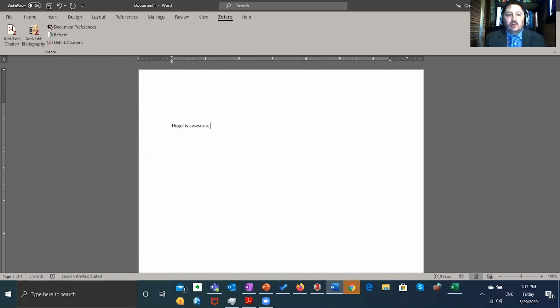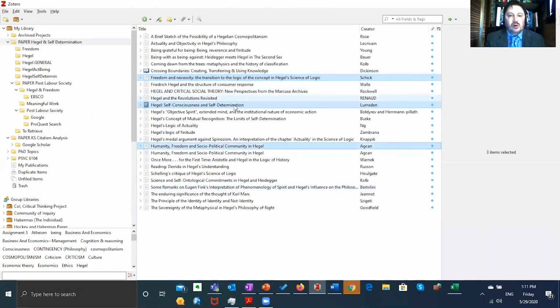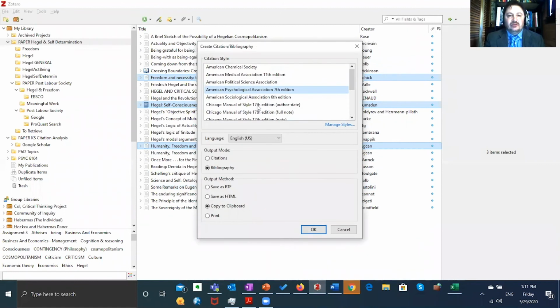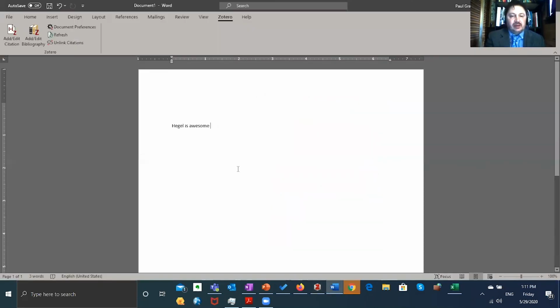And you're saying, oh, well, what's my justification for this? And then you go back and you say, okay, I have a couple of different articles that I want to quote. You can select and hold down the control button to select a lot of them. You're right-clicking, and you're generating a bibliography of those items. And look at that. It's already got the American Psychological Association 7th edition integrated. And you can choose, do you want in-text citations or do you want the end references? So in this case, we're just going to do the citations. And we're going to copy this to the clipboard, go directly to Word, and then just paste it right there.